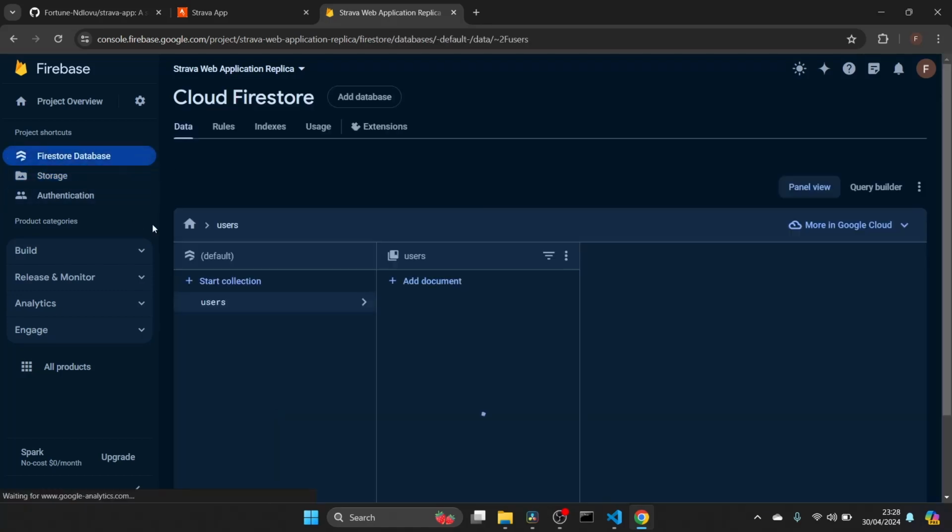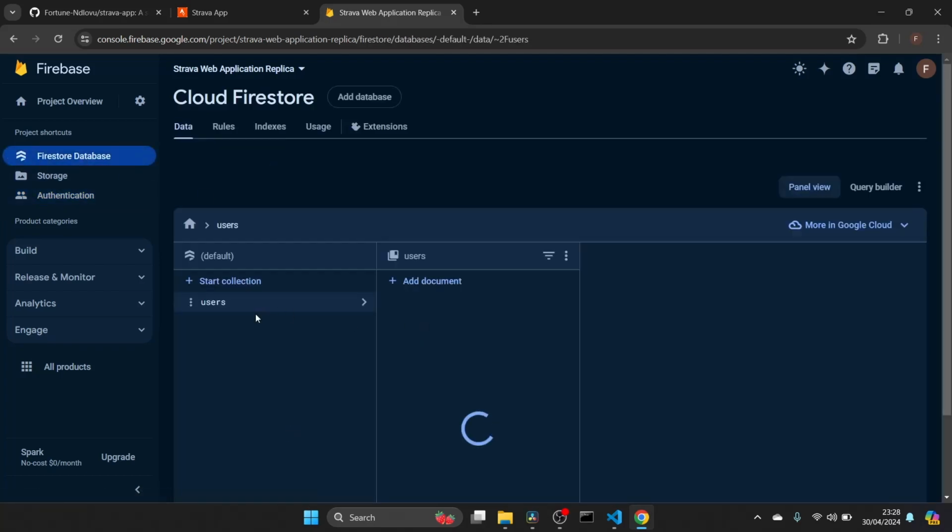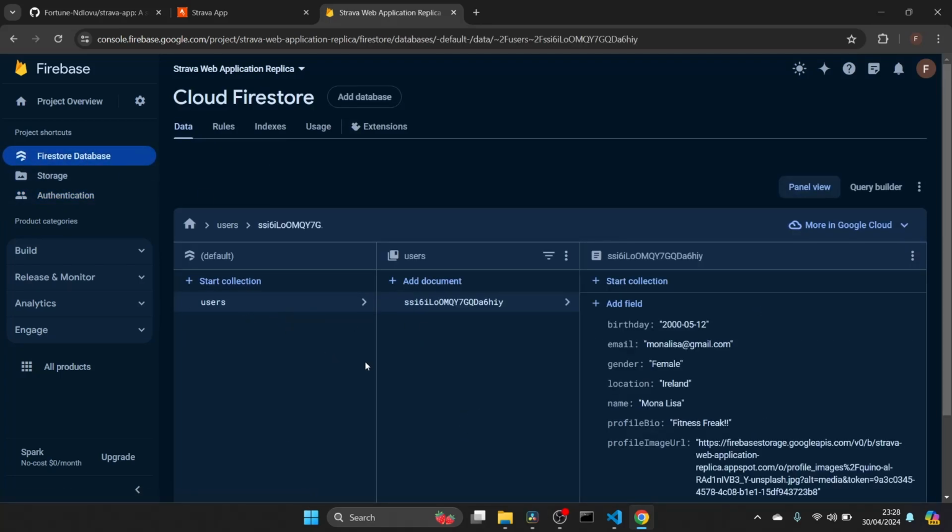Okay, so what that means essentially is, when a new user is created, an authentication instance occurs that creates that user. And then what we also do is add a new collection, and a collection is sort of like a storage. And then inside the storage, we have units, which are documents with the data in question.